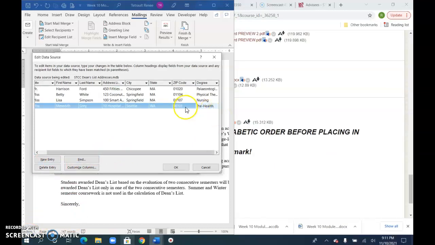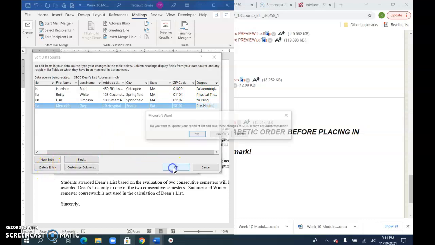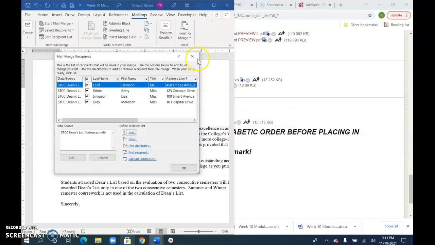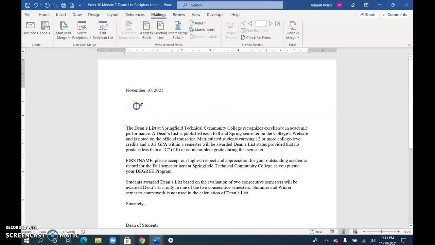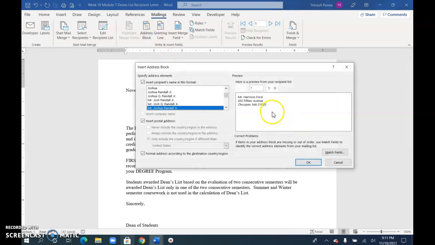When you finish the last one, if you wanted to make up your own person or character yourself, that's fine, you can do that. So when you're done with the last one, don't press Tab or New Entry, just click OK. And it'll want you to update and save it, choose Yes. And OK. So now we're ready to fill in the address block. So go ahead and choose Address Block. Everything looks fine. And then click OK.